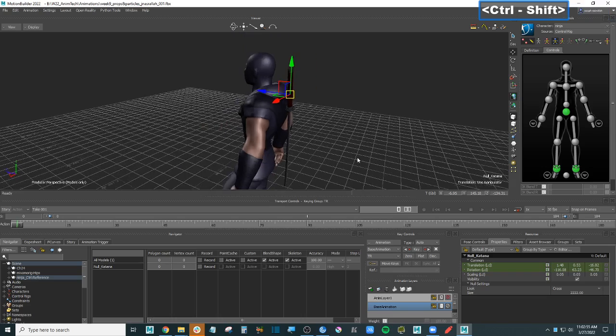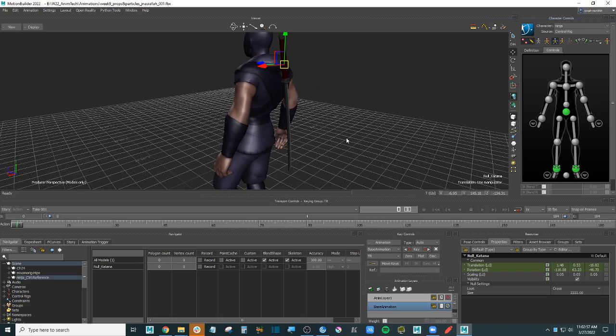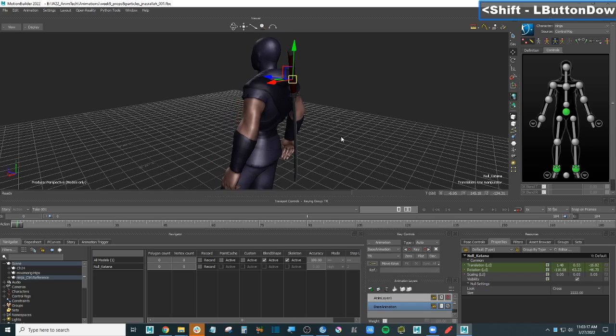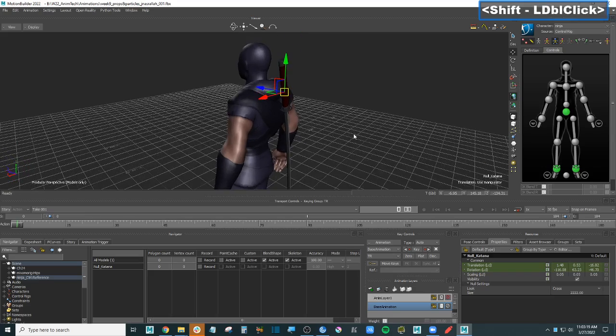So if you're dealing with simple props like this, let's say you have a hat, or the character has a prop in his hand and it stays in his hand, use this method. But if you want to attach it to different body parts, like this example, you'll need to use something else.